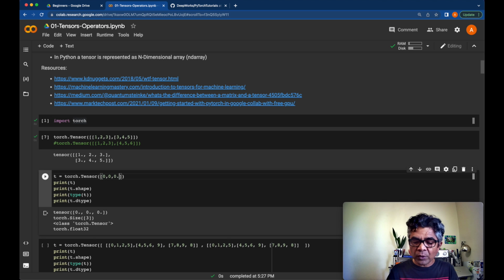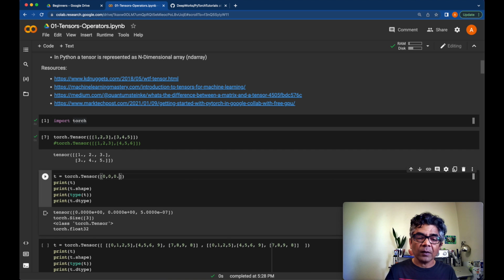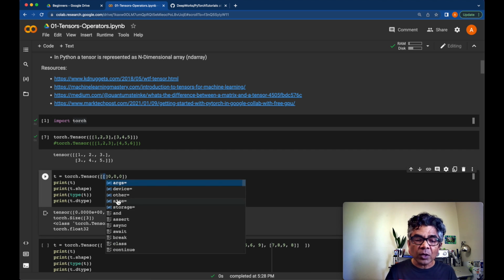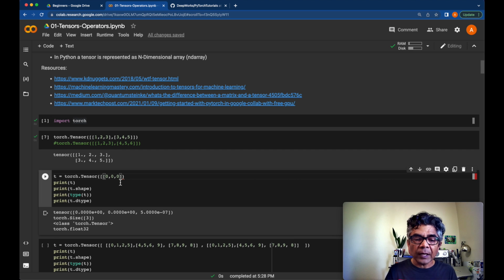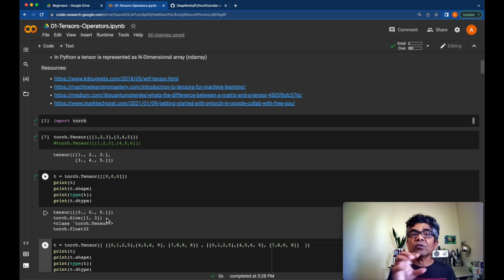Now if I say 0.5, you see here all the values are float, and here is still the float. And once you said 0.5, everything became uniform. If you say 0.005, as you see here, the uniformity in the tensor has been taken care of. Now it's a 3-element tensor, but if you take this and put this whole thing in one array, now it became 1 of 3. So you have one row of 3, otherwise it was just a 3-element tensor.